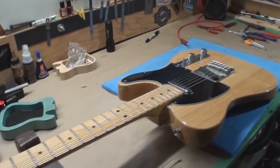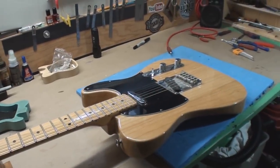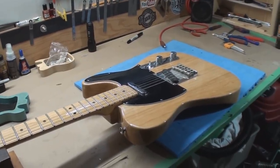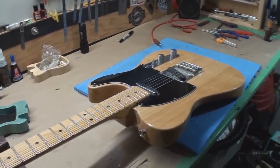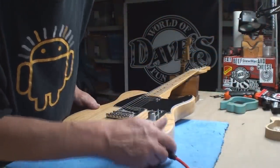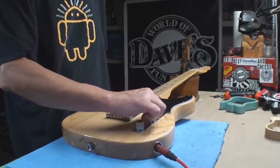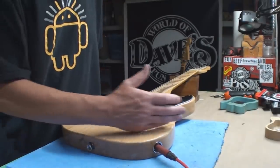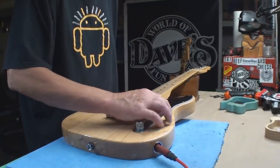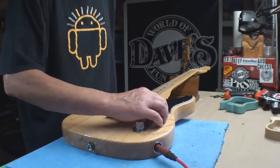Today what we have, folks, is a grubby made-in-the-USA, not very well adjusted Telecaster. I guess the first thing to do would be to plug it in and see what it does. Well, you're here with me folks, this is how they land. That's just lacking use — we're missing our knob here. Unfortunately I do not have one, so we'll just have to cut our hands open.